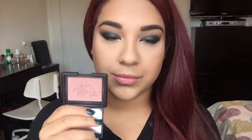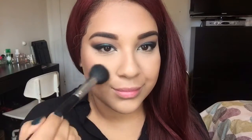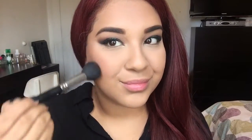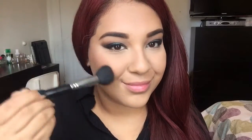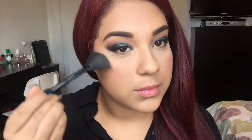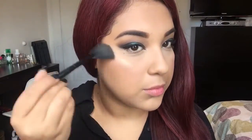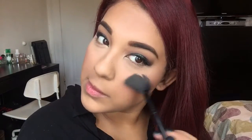So I wanted more of a mauve toned blush, so I took Nars Oasis, and I'm just going to be placing that on the apples of my cheeks, of course. And to highlight, I'm taking the Mary-Lou Manizer highlighter with a fan brush and just placing that on the top parts of my cheeks. Look at that glow, guys.